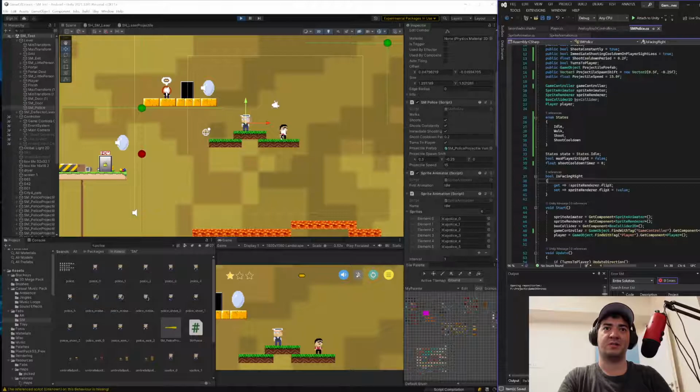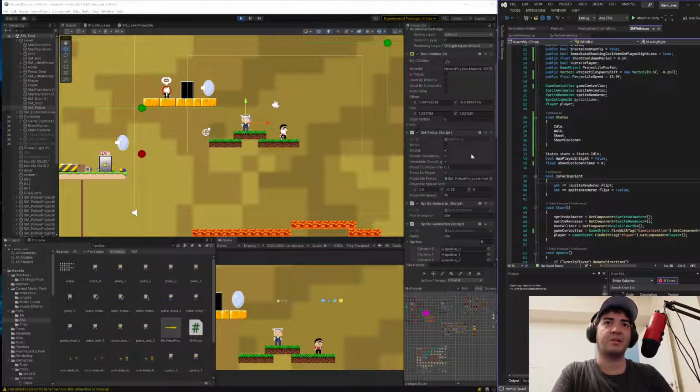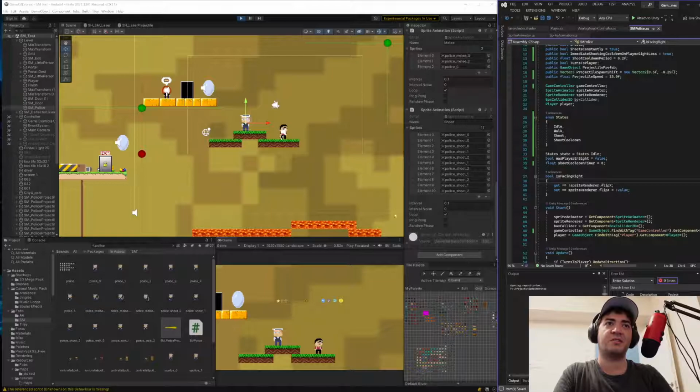This seems to be a nicer looking approach. Because when it's cooling down, it's not shooting, so it doesn't make sense for me to show the shooting animations when it's not shooting.